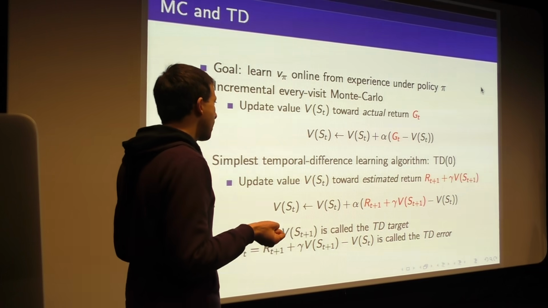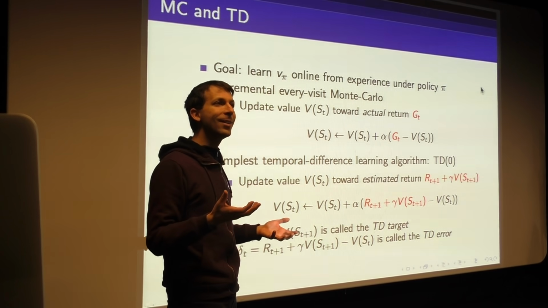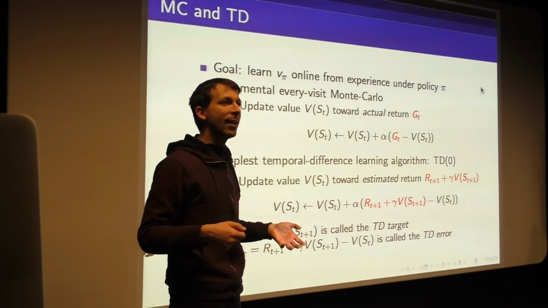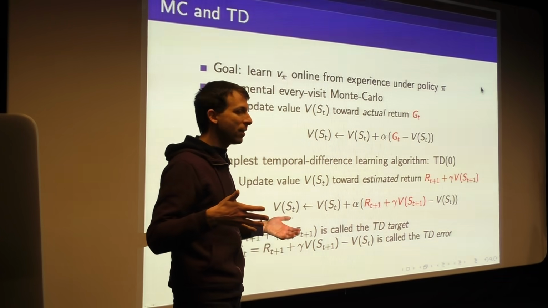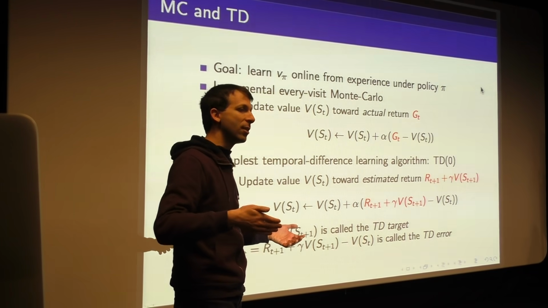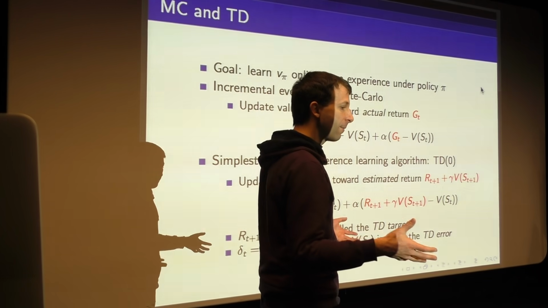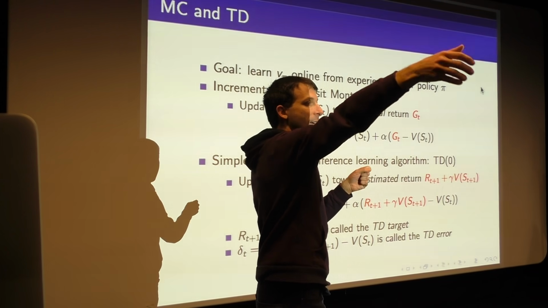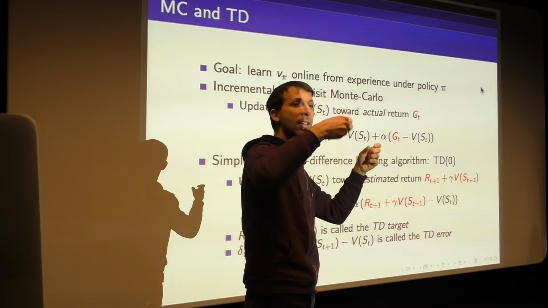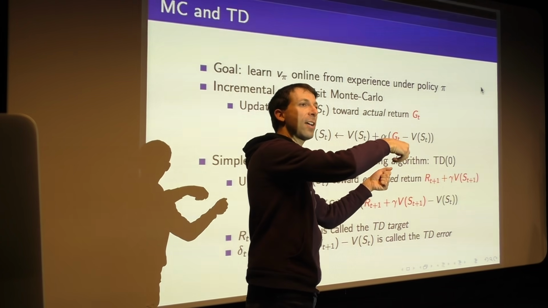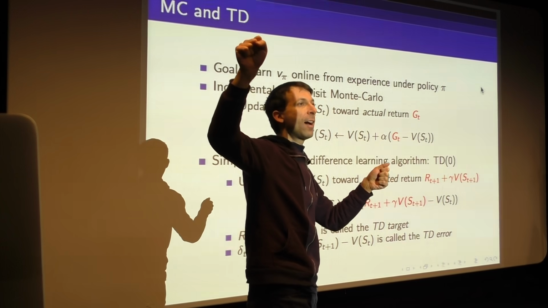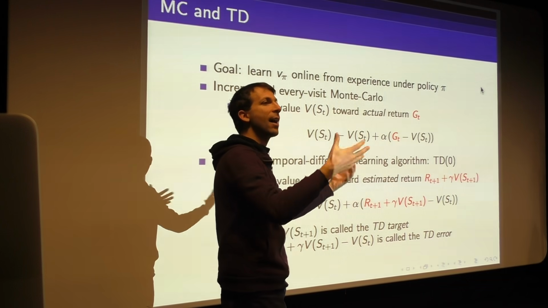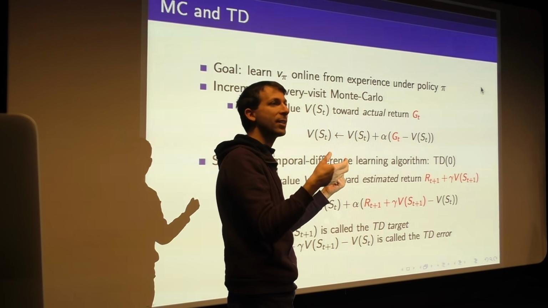So why is this a good idea? I think the simplest example would be, imagine you're driving along in your car, and if you're doing Monte-Carlo learning, when would you update your value function? Consider the following scenario where you're driving, and suddenly a car comes hurtling towards you, and you think you're going to crash, but then you don't actually crash. At the last second, the car swerves out of the way. So in Monte Carlo, you wouldn't get this negative reward. You wouldn't have a crash. You wouldn't be able to update your value to say that you almost died.